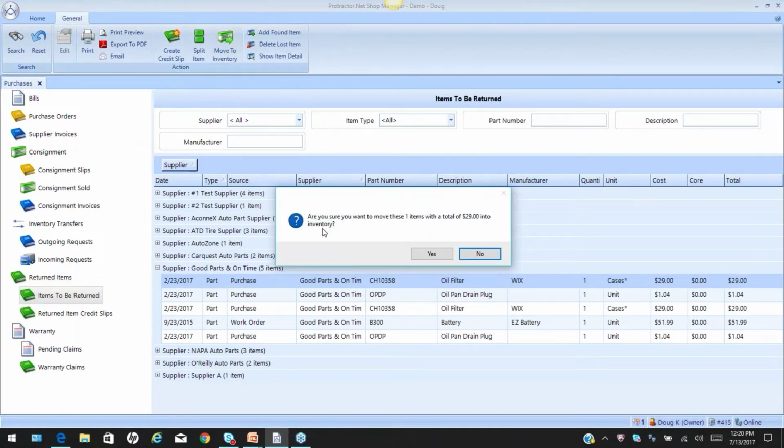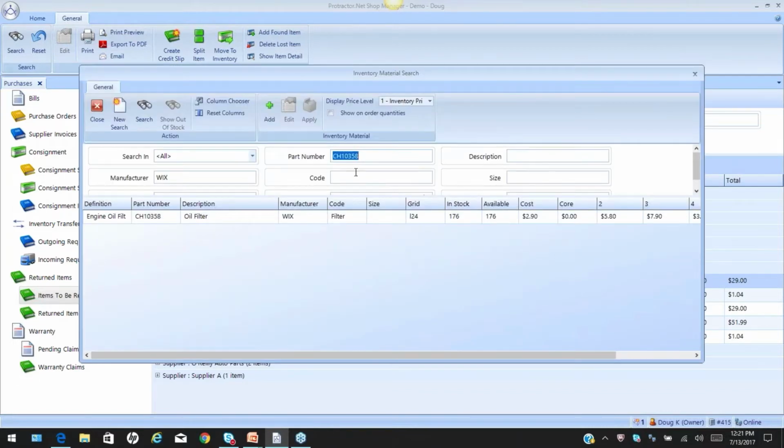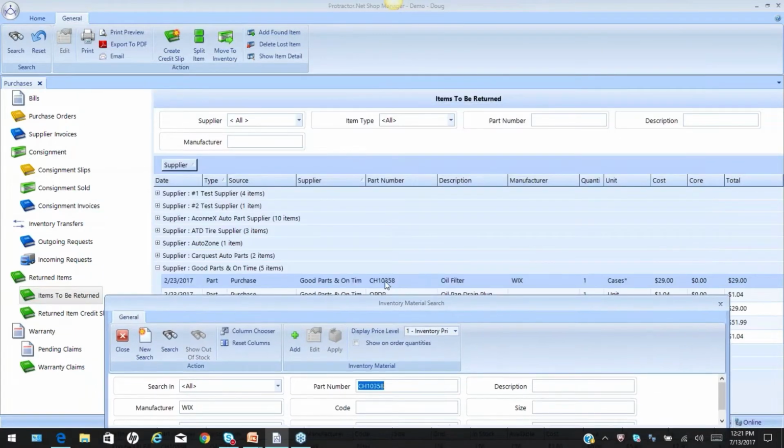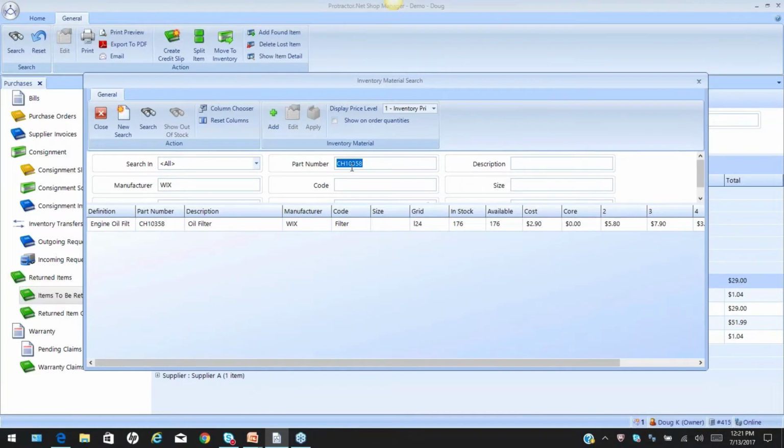You'll usually always be prompted, the solver is going to ask you, are you sure this is what you want to do? So I encourage you to read these messages because we're trying to ask you a question. So always take the time to read through the message. Okay, when that's the case, it comes up. Now, the way this works is it looks at the part number. Let me drag this down. It looks at the part number on the item from your return bin. If there is a matching part number in your inventory, then it's automatically going to bring that item up. So do I want to move these 10 or this 1 case of oil filter back to my inventory? Okay, so I'll just highlight, that's the item I want to move it to.